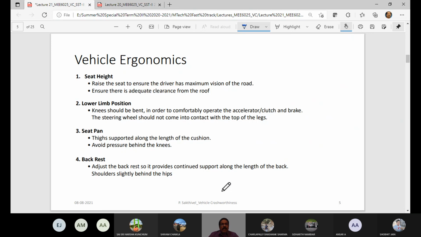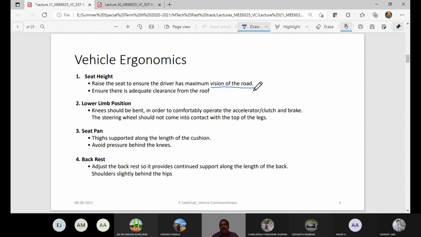Some of the important aspects that go into consideration in vehicle ergonomics is seat height, for the occupant, as well as the driver and other passengers sitting inside the vehicle. Raise the seat to ensure the driver has maximum vision of the road.